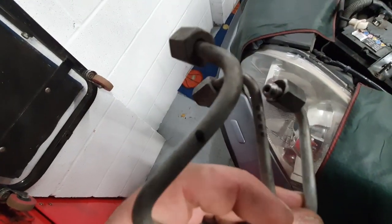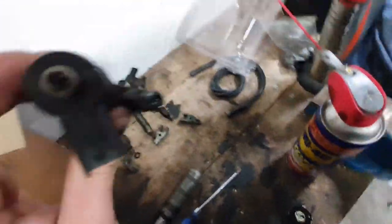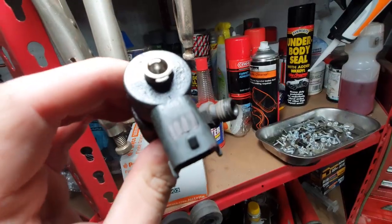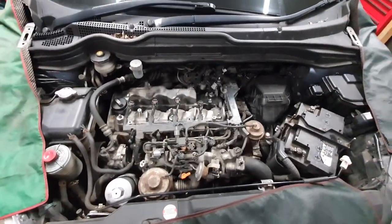just use a Sharpie or similar to show which injector pipe goes where. Same on the injectors. Some light. Put 4 lines there, that's cylinder 4 injector. Modern diesels, the injectors are coded to the engine, so it's best to keep them where they are.